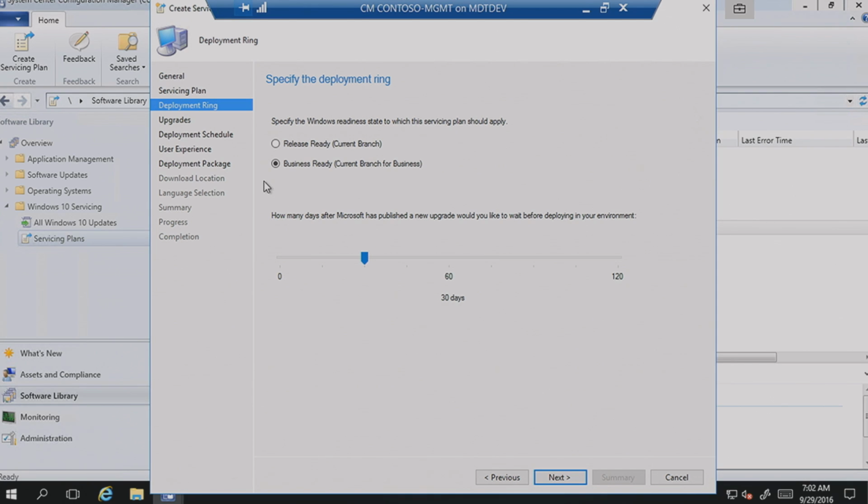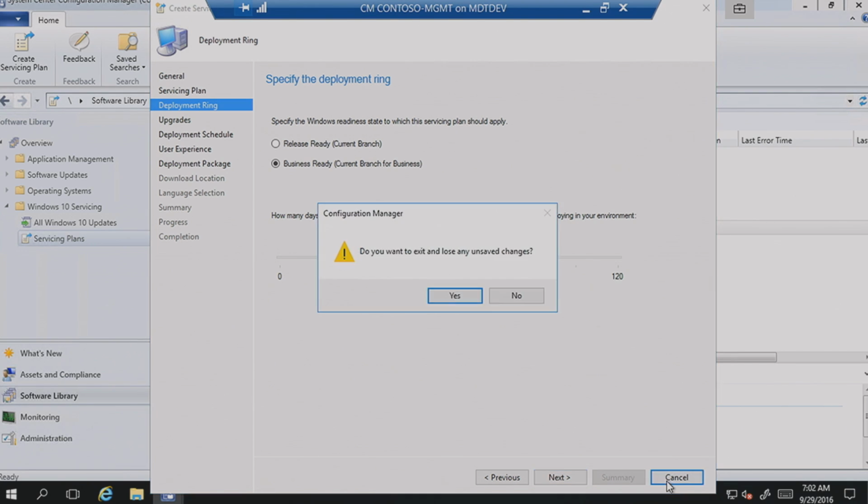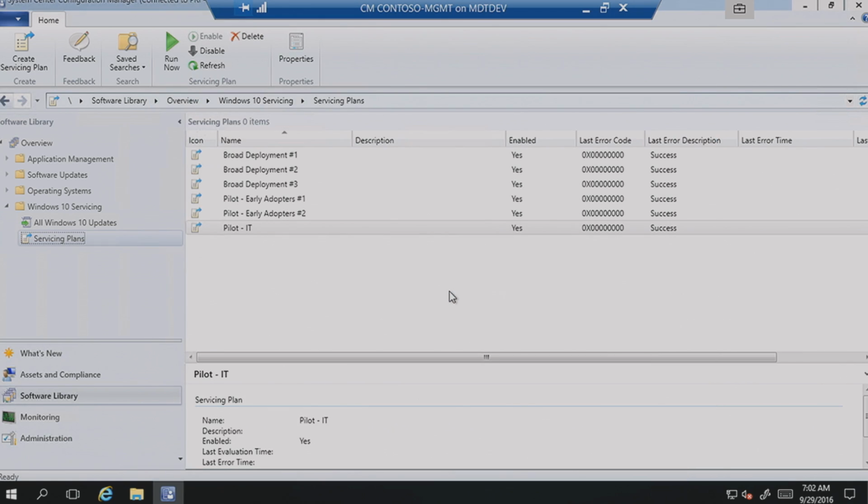But the basics are just to lay out the servicing plans, and then Config Manager will continue to execute those each time we release a new feature update. So you don't ever have to touch this again. It will just keep deploying.